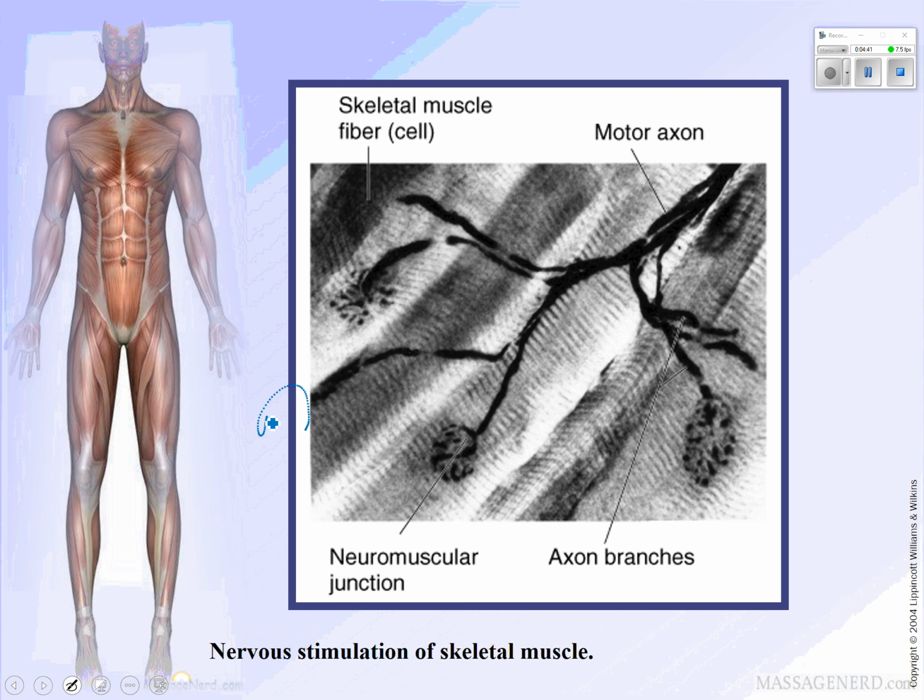First, before I go over the process or the pathway of that neuromuscular junction, I'm going to show you this histology slide showing the nervous stimulation of the skeletal muscle. Again, this is your motor axon, or the axon. It branches off here. At the end of the branches, you have those axon terminals, and this area here where it's communicating, that's the neuromuscular junction. And this over here is the muscle.